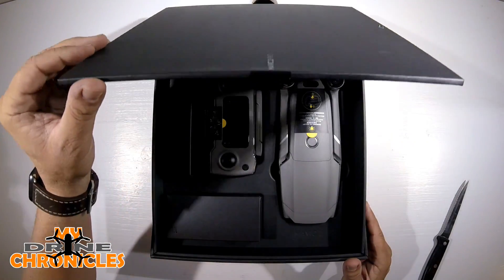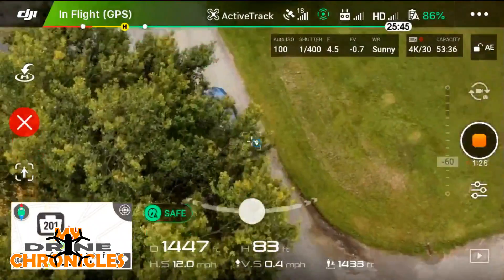Hey, what's up guys — official compass calibration update, stick around and let me explain. A little while ago I put out a video about compass calibration and IMU calibration. Since then, it's been pointed out to me that the compass calibration part is not the way DJI expects you to do it — it's not official.